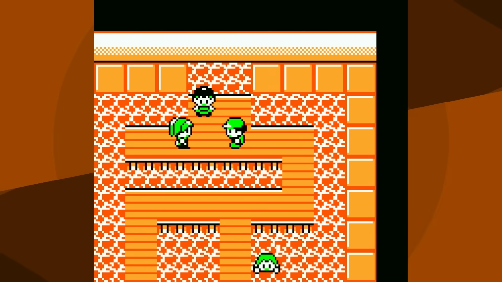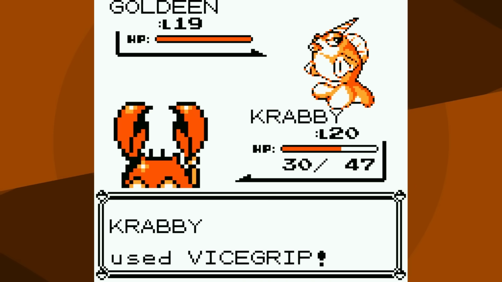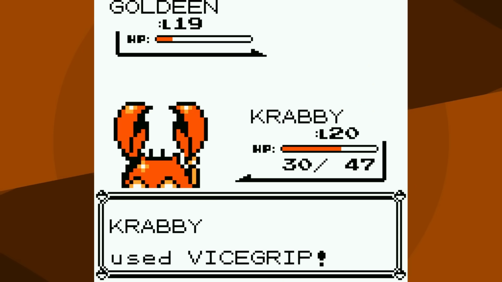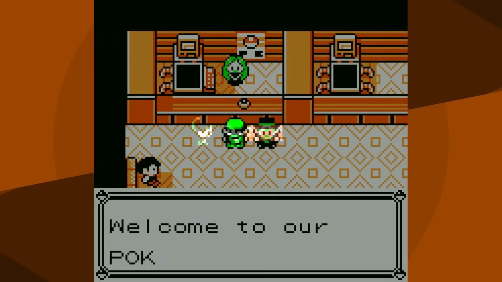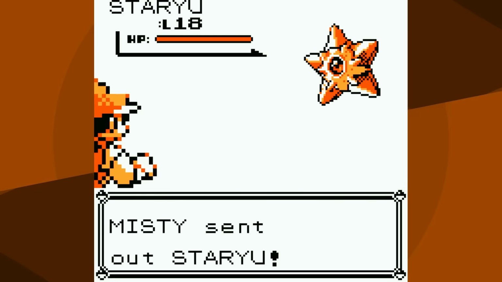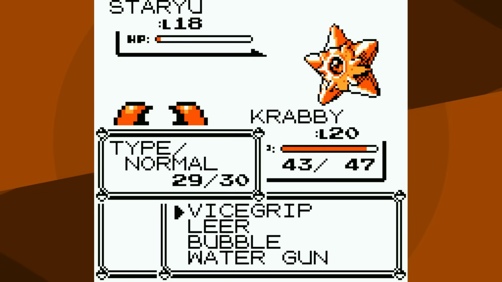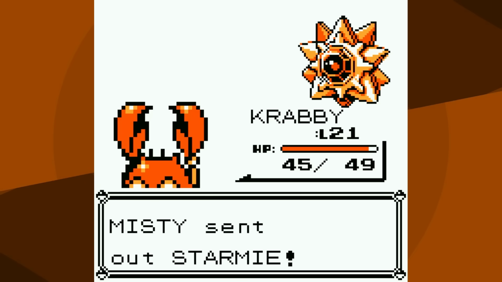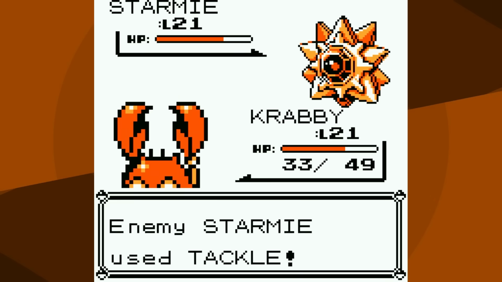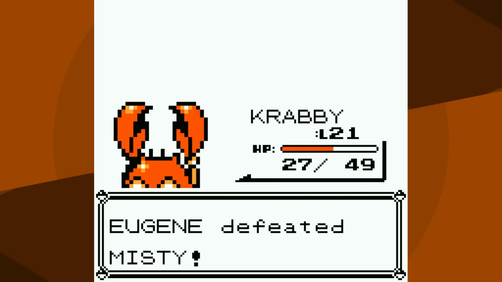And so we don't even need to heal after the swimmer. We can fight the junior trainer. And while the Goldeen does outspeed us, it is just a 3-hit KO, and I don't think Misty will be a big deal. Thankfully, Misty has good AI, so even though the water moves would deal more damage, Misty is stuck using her terrible normal moves, and because of a lucky crit, we're able to knock out Staryu. As for Starmie, it's taken more hits, but thanks to another lucky crit, we're able to knock out both of Misty's Pokemon at over half HP.